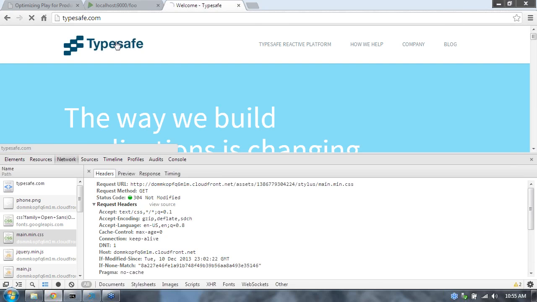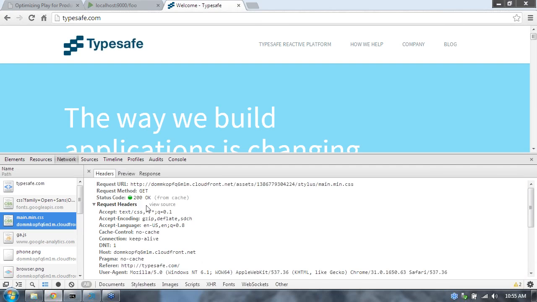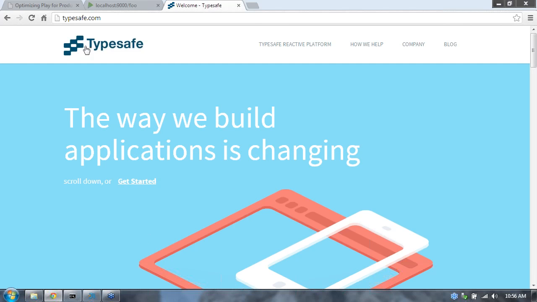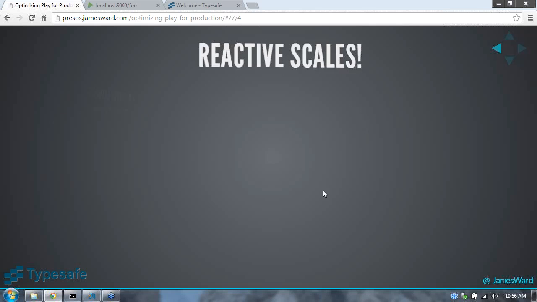But then cool things like if we click on another page, then if we go look here, we'll see that this time it actually pulled that file from cache. F5 doesn't pull from cache, but just navigating through the site will. So we're taking full advantage of optimizing this application for all the static assets that get loaded. So those are some best practices on optimizing the static asset part of Play.